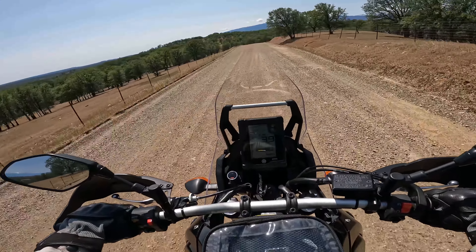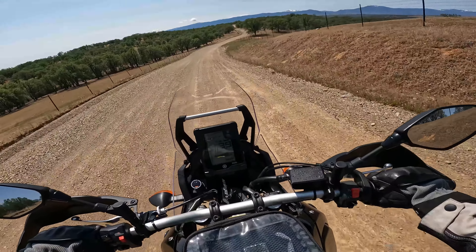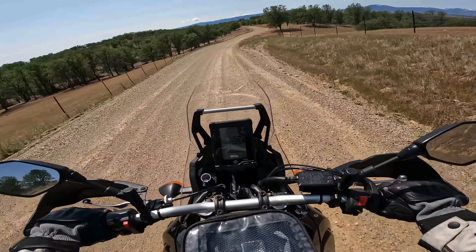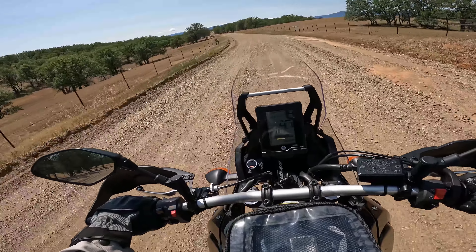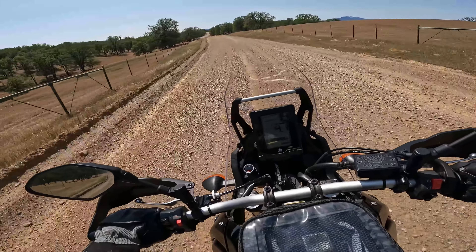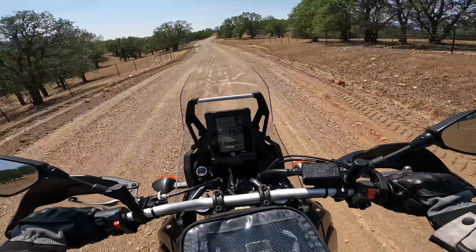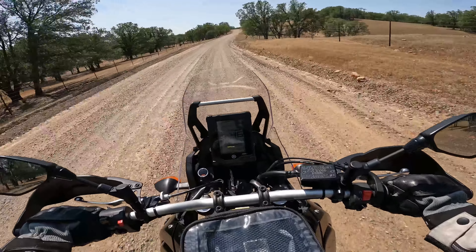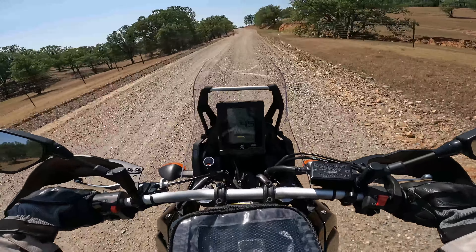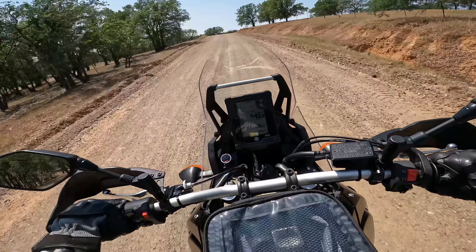This bike is basically fitting the same bill as the 300 Rally did for me in terms of street and gravel and fire road type usage. Now the 300L was also capable of doing black diamond trails - I'm sure this one is too, but I wouldn't take this one because of the size and weight, whereas I felt comfortable doing that on the 300L until I dropped it anyway, and even that was a heavy bike to be picking up.